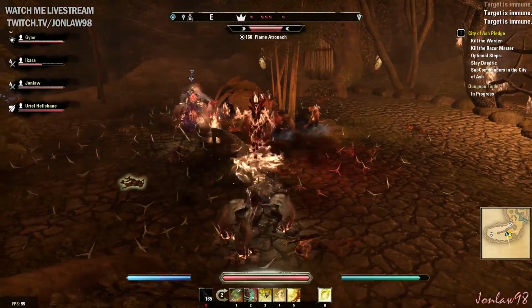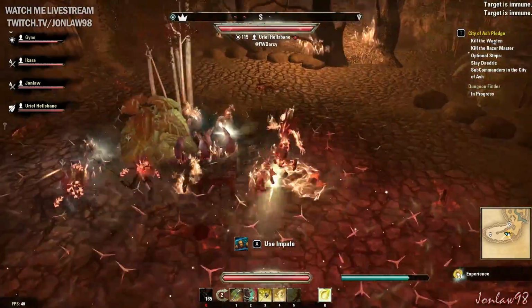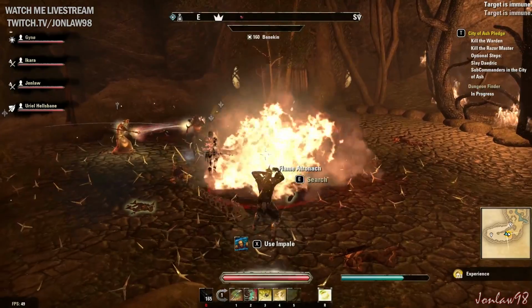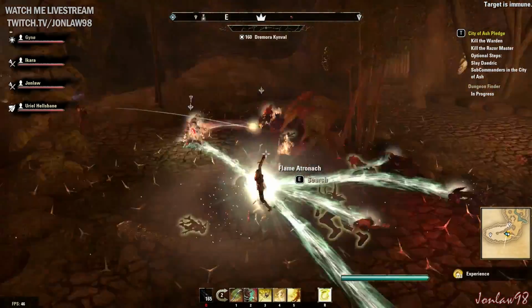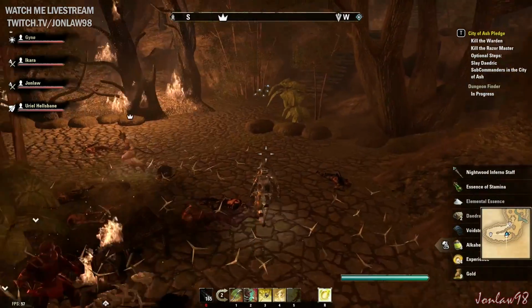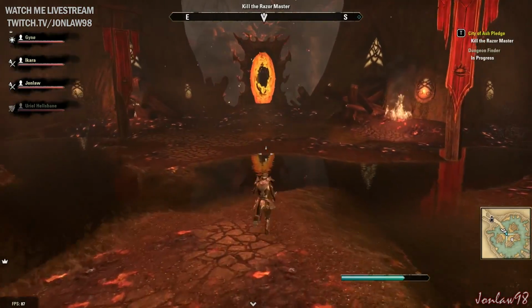Coming up on the boss, I can use a pot. It'll probably be cooled down by the time we get to the boss. I think this is the final boss.